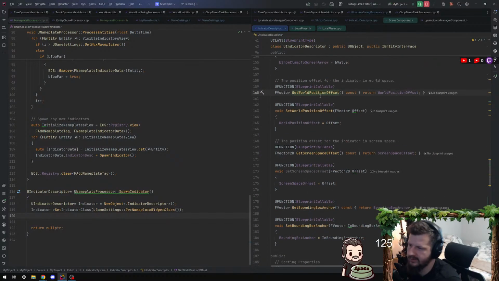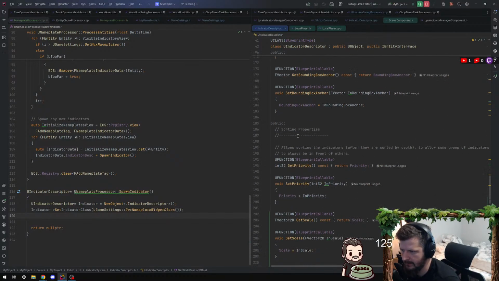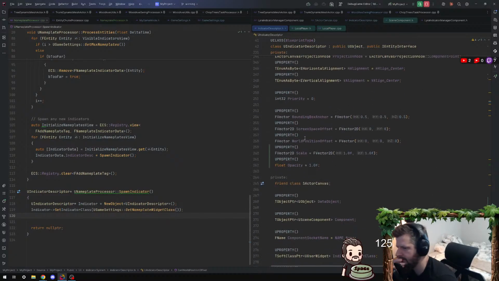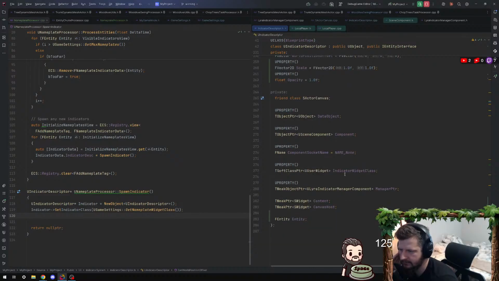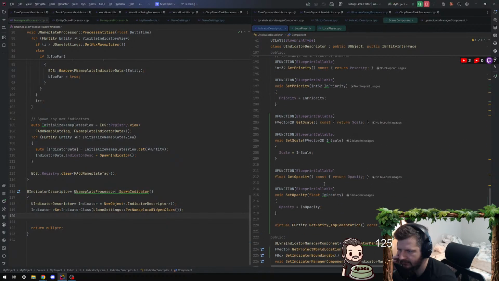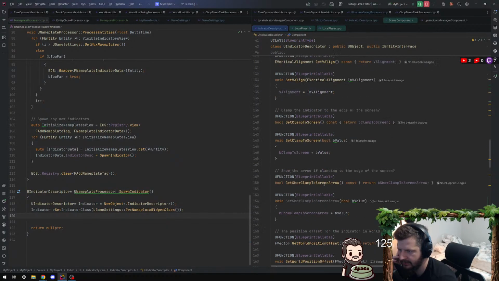There's so much information on this thing. Is there a world location on here somewhere already? I don't want to just add more information.